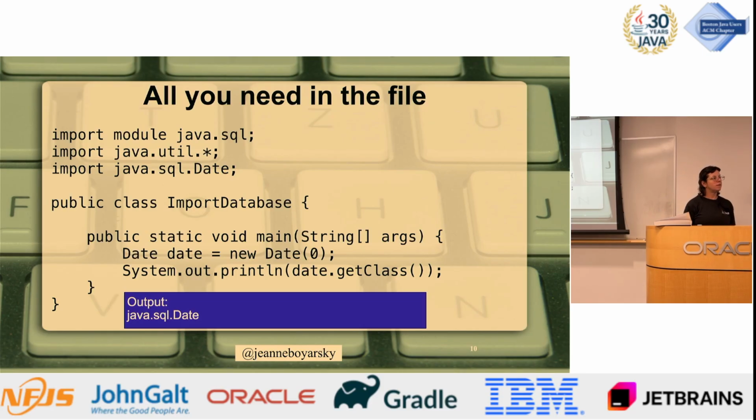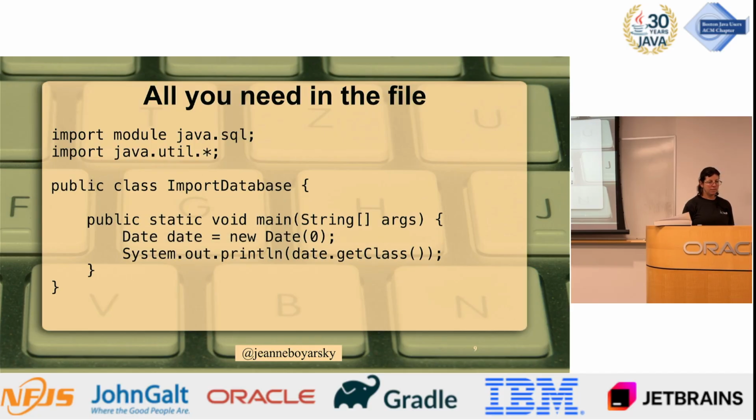So before you add the import java.sql.date, in that scenario, would you get any compiler warnings? I don't know if you get a warning because this is a Java 25 feature, which is not out yet. So I don't know how the compiler is handling it. In preview mode, you do not get a warning though.